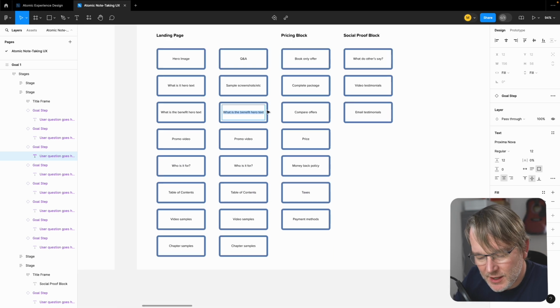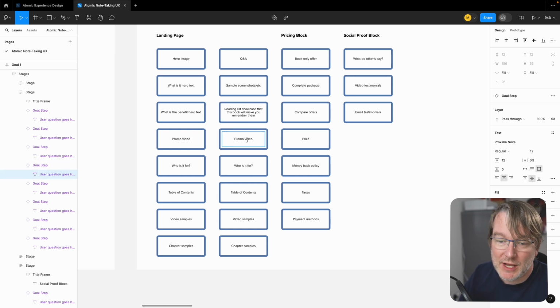So sort of like a reading list showcase that this book will make you remember them. That's a really bad way of putting it, I'll just say what I mean and figure it out later. Then what else?